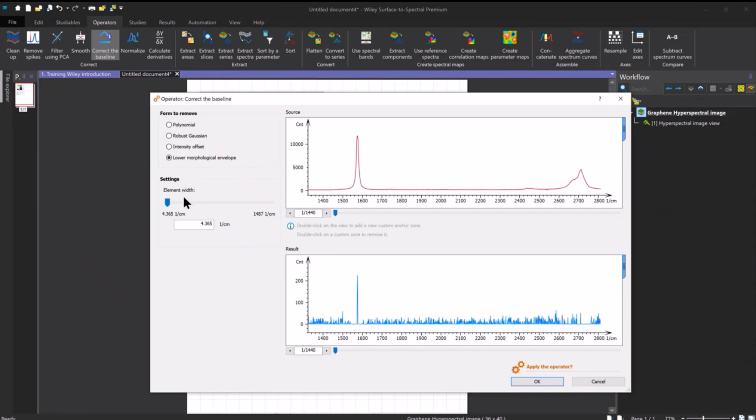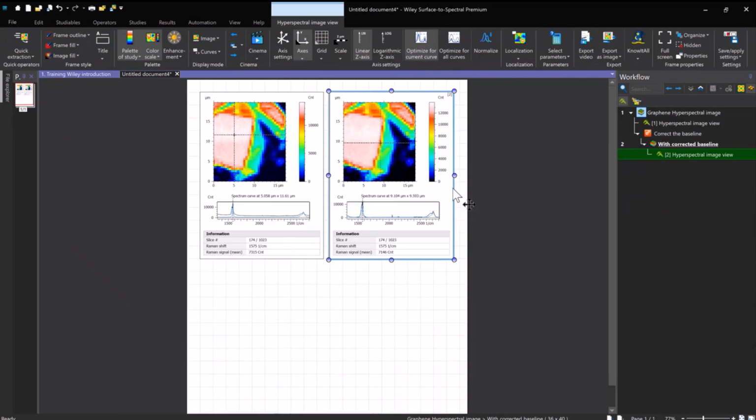I can drag this or type a wave number range down here for how fine or smooth I want the background correction to be. But when I click OK, a new window pops up. The new one that appeared on the right is the new version of the data set in which the background correction algorithm has been applied to each and every spectrum.